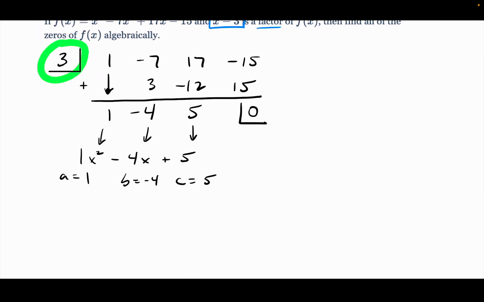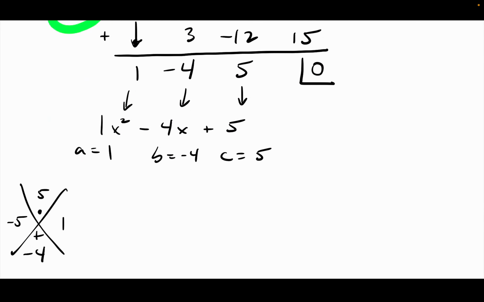Okay. So we need to figure out the 2 numbers that multiply to be 5 and add to be negative 4. What are the two numbers that multiply to be 5 and add to be negative 4? Let's see. The first one that comes to my mind is negative 5 and 1, but it doesn't multiply to be positive 5, right? That's why I left that guy up there. That means we're going to get some imaginary guys. That means our only recourse, our only way to do this is by this guy right here, which we practiced. Okay, so let's do that.